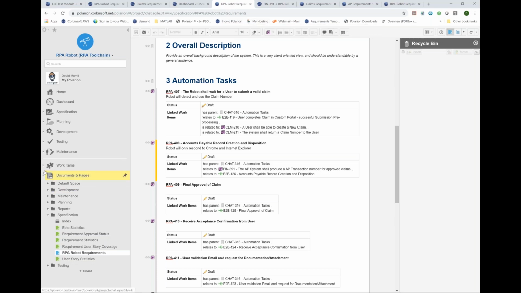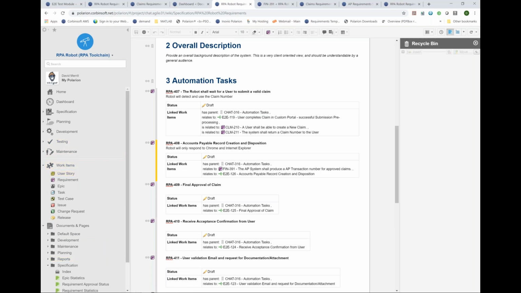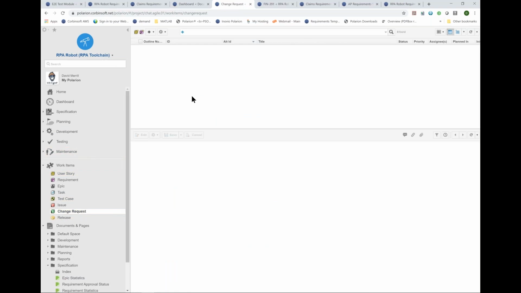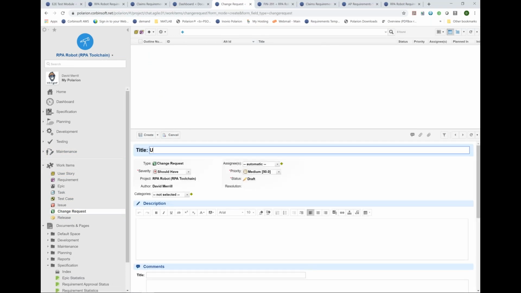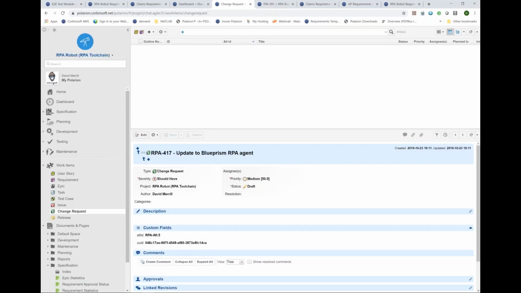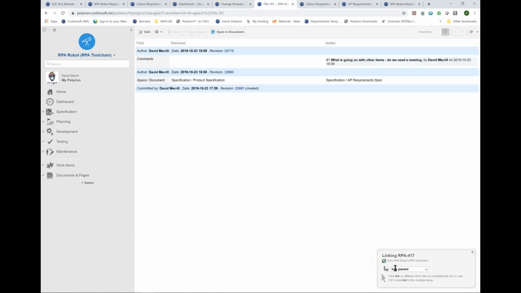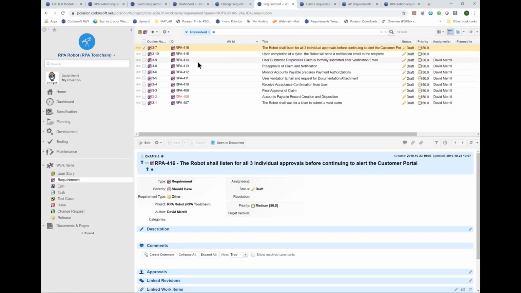Okay, the other thing that I wanted to point out is that inside the Polarion workspace, I also have change requests. And very much like what we saw before, if I wanted to create, say, a new change request work item, and this work item might be update, then much like I could link requirements together with themselves and tests, I can also link between change requests and the appropriate items. So I can build relationships between those things which are changing and the requirements in a given project that are going to be changed. So maybe I'll pick these three and link them all together.